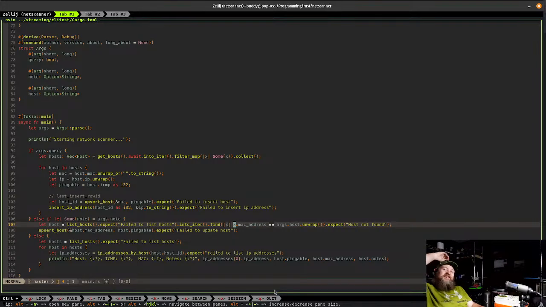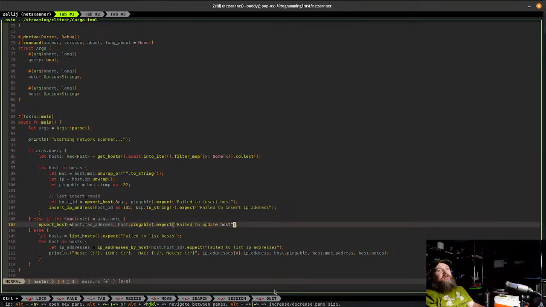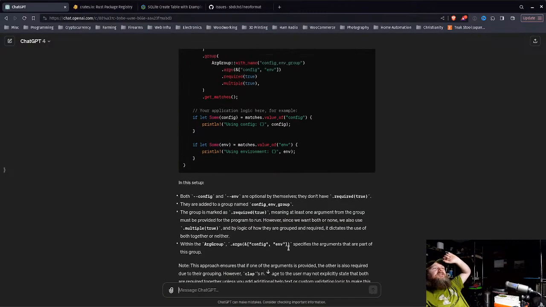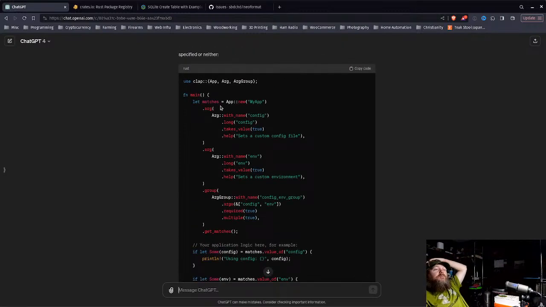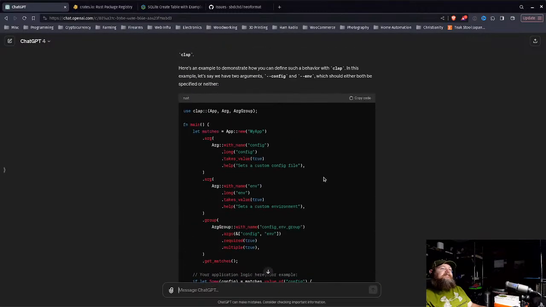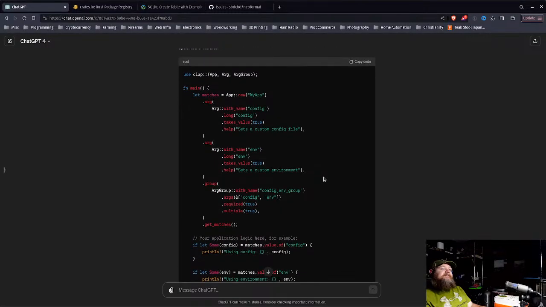I mean, yeah, I guess that's a way to do it if you don't have a thing like, let's check here. Group. So it's probably a better way to do it right there. I'm gonna be honest with you.